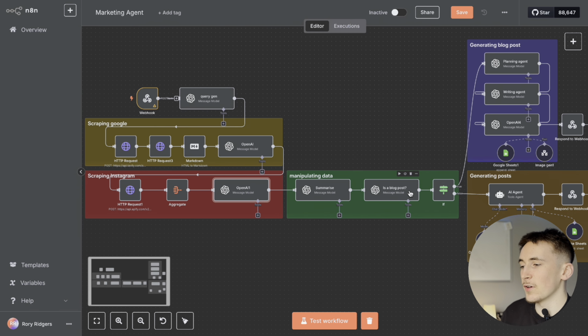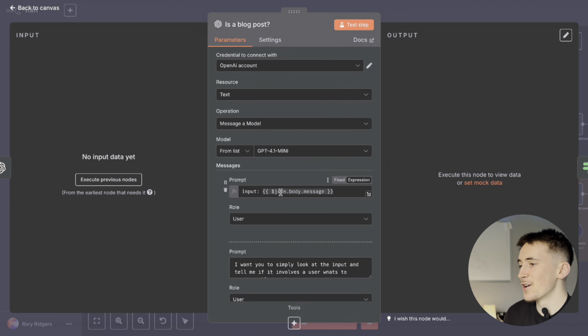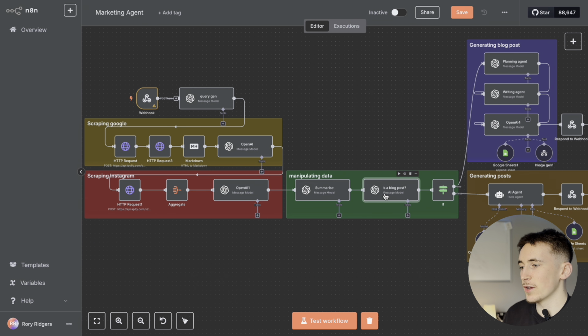And then we have another LLM step here that looks really, really simple at this initial query and just determines, is it a blog post they want to generate? I found this probably just the best way to do it because your input might look a little bit different every time. So if you say, I want to generate a LinkedIn post to do with this, or I want to generate an Instagram post to do with this, obviously it's not going to go this way. But if you say, I want to generate a blog post, this LLM is going to pick it up.